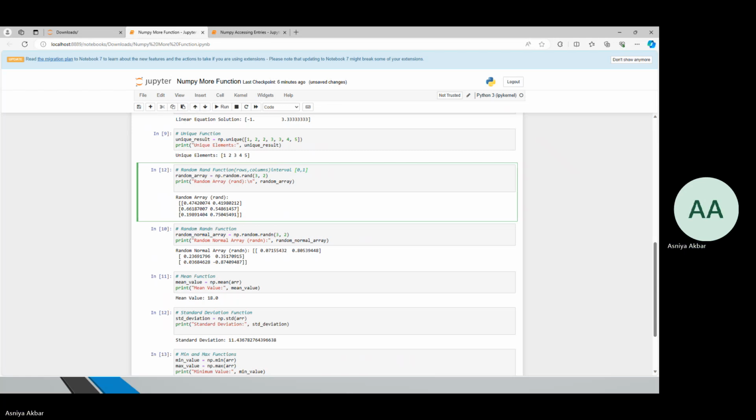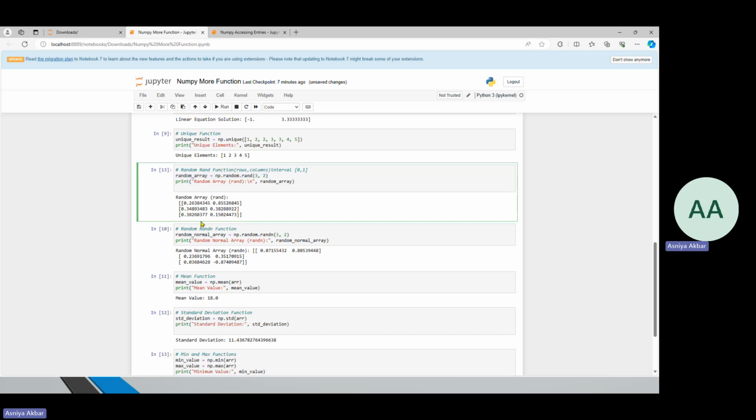Next up, just to take you all through this, np.random.rand 3 comma 2 is going to generate a two-dimensional array, and each element in the array is a random number. You can see that they are all random numbers. Every time you run it, you get a new output.